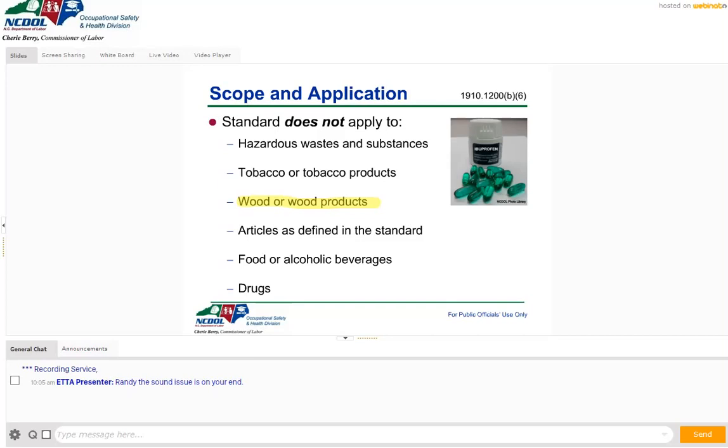So it just depends on what you're doing with some of these products as to whether it's covered in the standard or not. Okay, what about pressure treated wood products? Again, I know they've changed the chemicals they use to preserve that wood, but if by the cutting and all you could have exposure, then I would say yes. I'm talking about employers, I'm not talking about homeowners. But if you're an employer, you're using pressure treated lumber and it's treated with a chemical that's hazardous that could be released, then you're going to need a safety data sheet for that, and that would be part of your HAZCOM program. Okay.